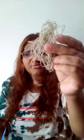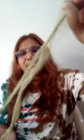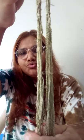One is this one. This is a cordage which I handmade using the fibers of the Kapok plant. I got a branch out of it. Actually it was a broken branch, so this is how the cordage looks. I just made a trial run and got approximately 4 to 5 yards. Then I have this cordage, which turned out to be too good. I think it's 13 yards of Nalta Jute. It's also called Tosa Jute.